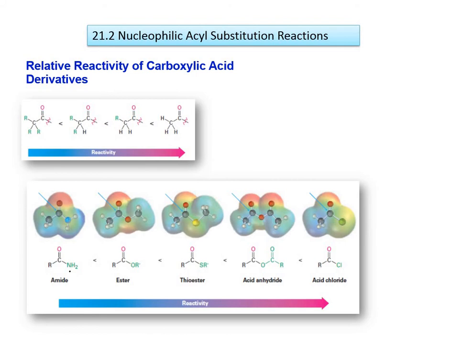But when we have an amide, again nitrogen is an electronegative element. It's more electronegative than carbon, but nitrogen's ability to donate its lone pair, we say its resonance electron donating effect, is more than its inductive electron withdrawing ability. So for that reason, the carbon will not be as polarized with respect to this carbon. So basically, acid halides are the most reactive, amides are the least reactive.